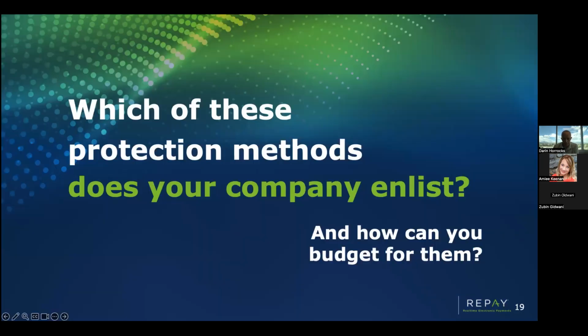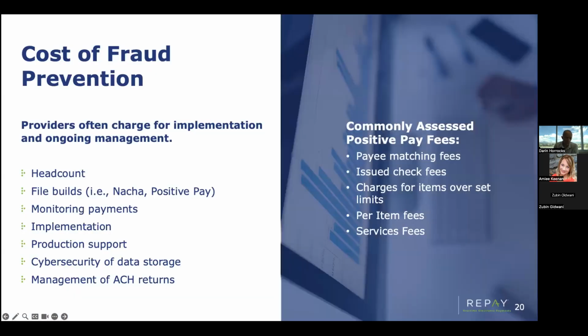As you think about all of these controls, how to implement them, who in the organization manages and maintains those systems, et cetera, you need to think about how do you budget for them? What's it going to cost you, both from an implementation standpoint as well as an ongoing basis? So these are the things to think about when you're thinking about that cost. One, it's generally incumbent upon people to implement these types of controls, as well as to manage, monitor, and maintain them. So there's typically headcount. You have to find out what resource in the organization is going to be responsible for those.